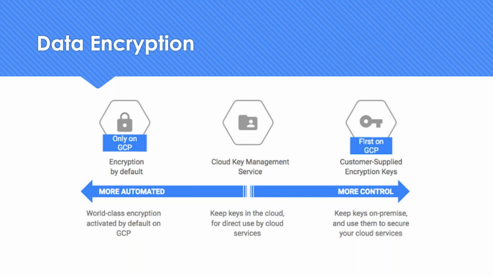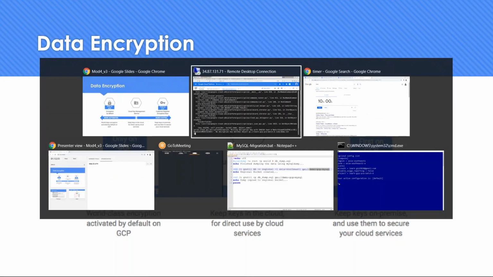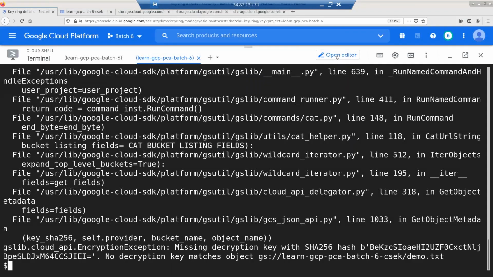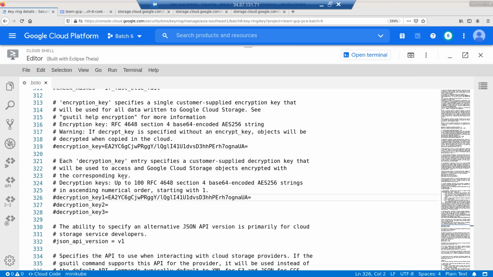How do I do it? Simple. If I just go here and open up the editor, instead of supplying the key which I generated, I am going to remove this.